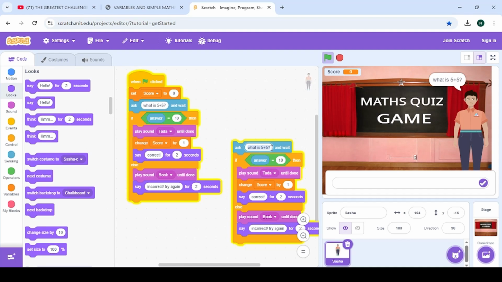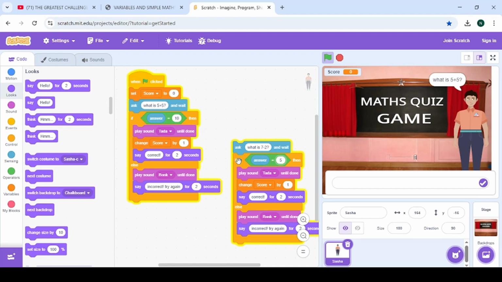Then we're going to change something here. Now the first question is, what is 5 plus 5? Now let's do another thing. Let's say, what is 7 minus 2? You can make your project more interesting, right? It must not be only plus, you can mix it up, you can use times, multiplication, addition. And you add your question mark. What is 7 minus 2? Now we're going to change the answer, because the first one is 10, right? So the second one, the answer to our question is 5. 7 minus 2 is 5. So we're going to add 5 there.